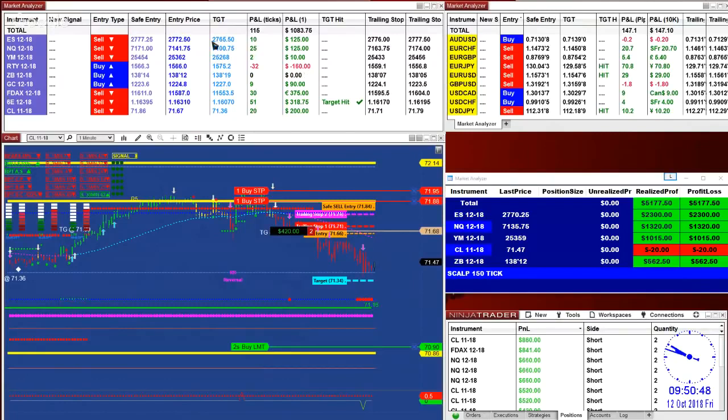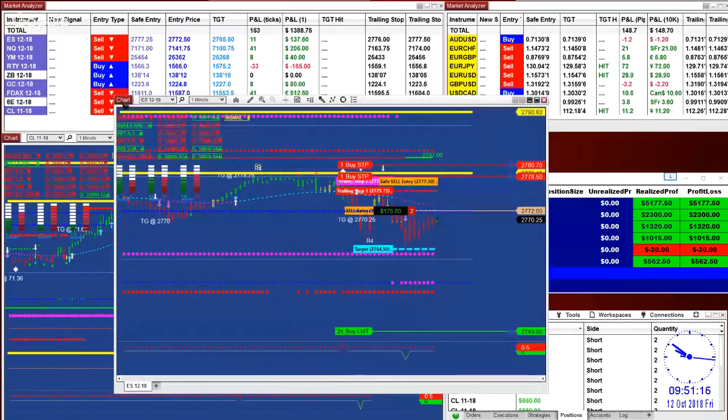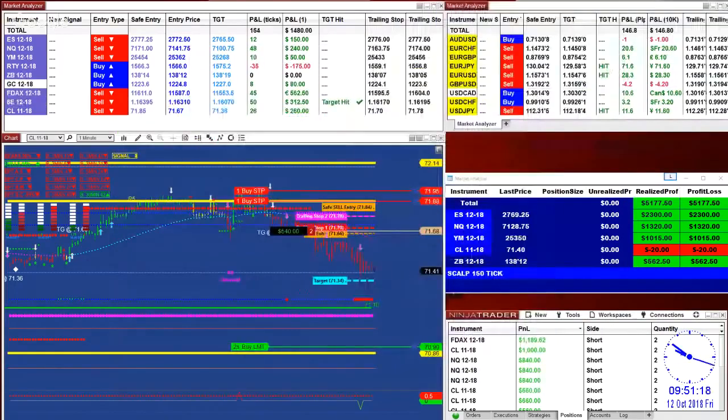And if you want to follow any new signals during that time, you will find the new signal and the direction on the first column for the futures trading. As an example, on the last signal here, we have an entry price 72.50, target 27.65.50. And right now we are 9 ticks from that trade. And let me take it down. This is exactly for the ES. And then the same story on the Forex and the stocks.